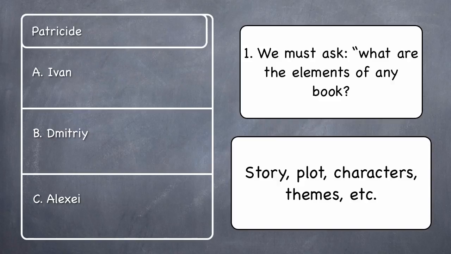Because it is kind of a murder mystery. I mean, it is a murder mystery. So I could ask this question, is it possible that Ivan killed him? Yes or no, and why? Discuss in section 1 or in section A. In section B, talk about Dmitry. Could he have done it? Yes or no, and why? What is the possibility? Or I could discuss in other terms. Maybe I already know the outcome, I already know who killed the father, but now I want to know what might have led one of the brothers to do it. And then in section C, I would discuss the same about Alexei.